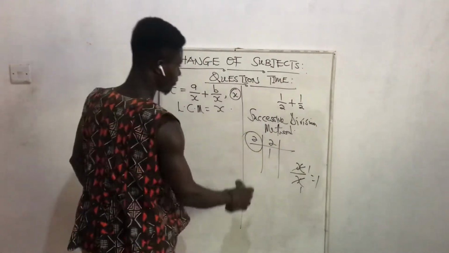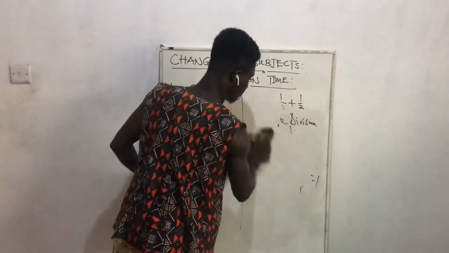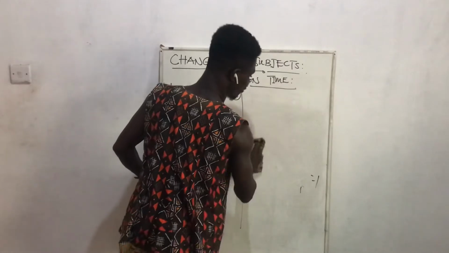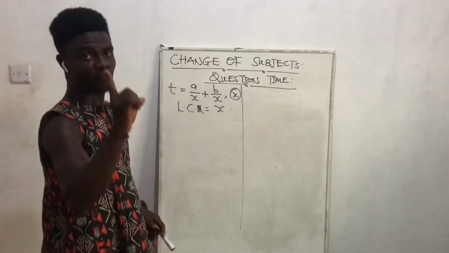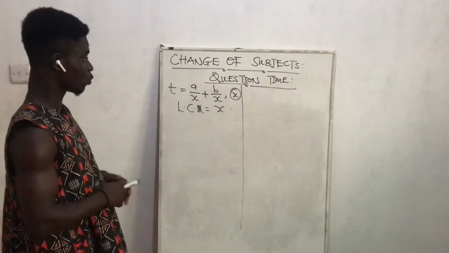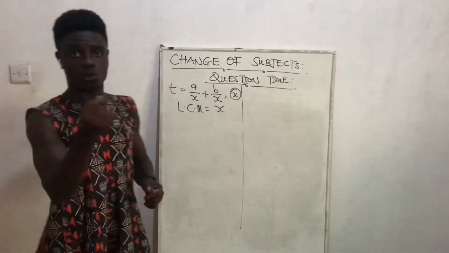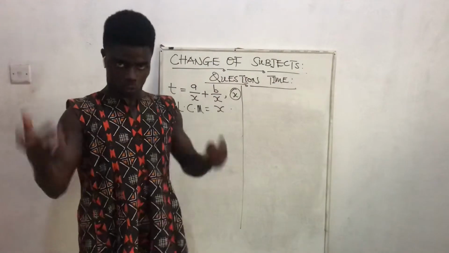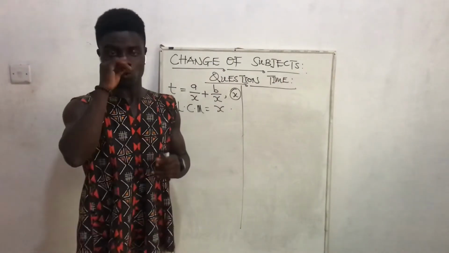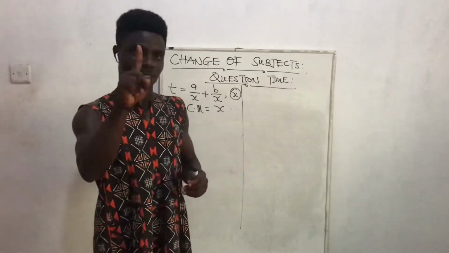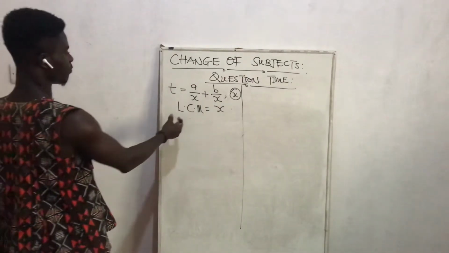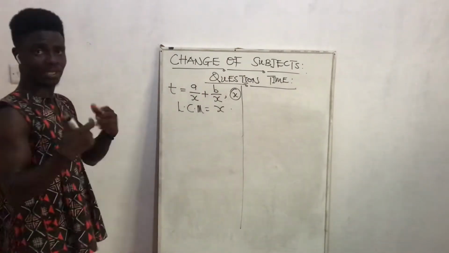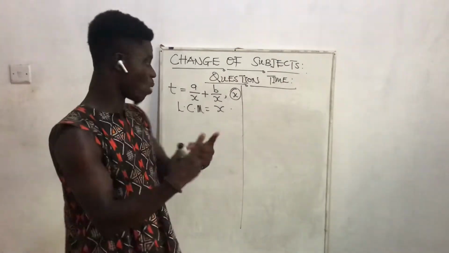So here, I said that 2 goes into itself 2 times. Sorry, 2 goes into itself 1 time. So don't be confused. 2 goes into itself 1 time. Because 2 times 1 gives 2. So 2 goes into itself 1 time. Alright, so now, the LCM is X. Because X goes into itself 1.